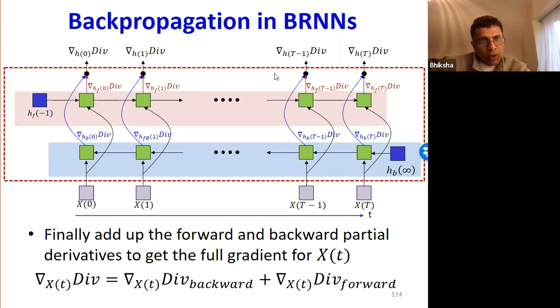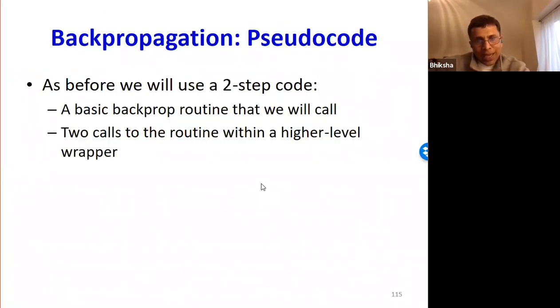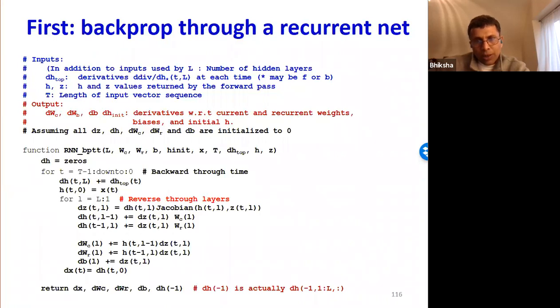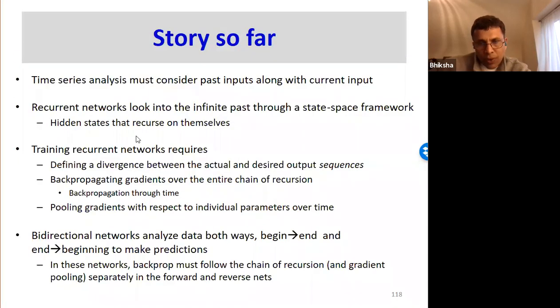And so finally, when you perform all of these computations, starting from the derivatives at the output of the network, you would have performed backprop and got derivatives here, and backprop and got derivatives here. You would have obtained derivatives for these weights, and finally the partial derivatives with respect to the input to the block obtained from the forward and backward networks would have been summed up to give you the derivatives with respect to the input to the block, and that can be passed on further down the network. So again, I have some pseudocode. I'm going to skip the pseudocode and leave it to you for reference.